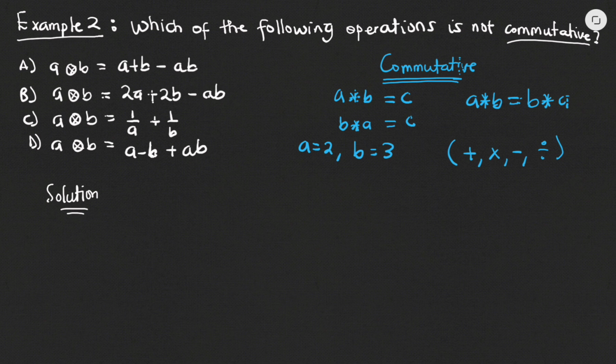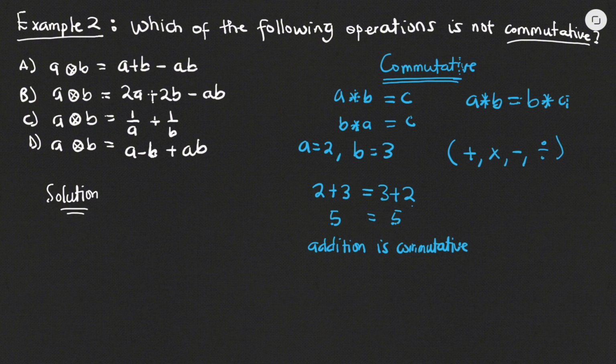So let's first perform addition, right? If I have 2 plus 3, will that be the same as 3 plus 2? Okay, that is what we mean. So the operation I'm performing here is addition. If I interchange the position of the values, so 3 now comes first and then 2 comes second, will I still get the same result? Here I have 5 and here is also 5, which therefore means that addition is commutative.